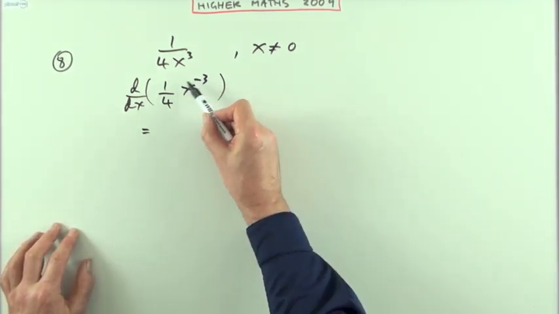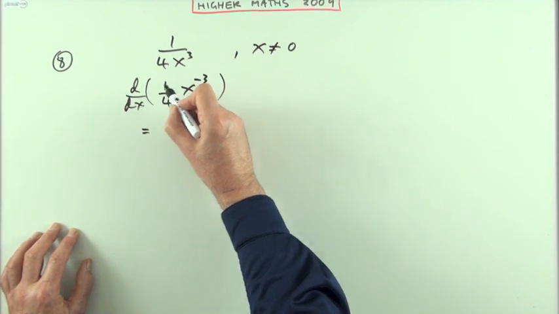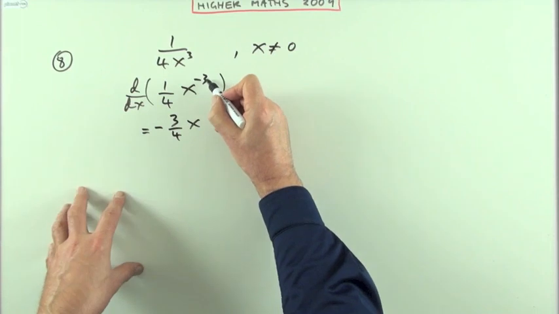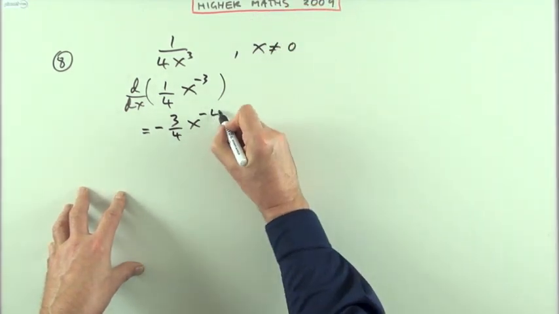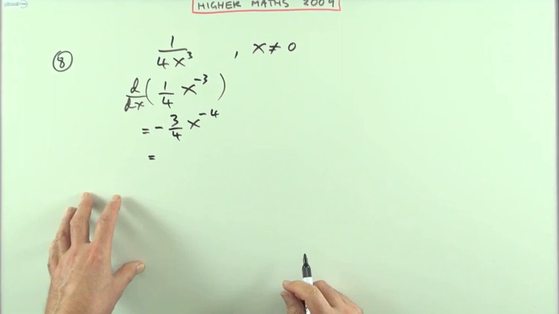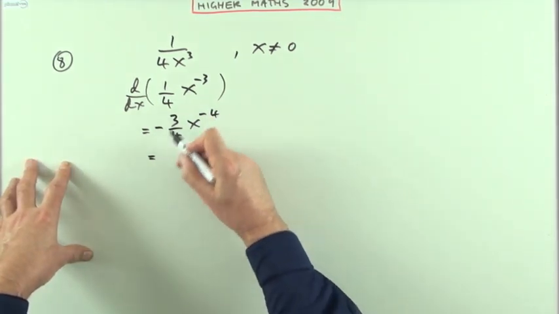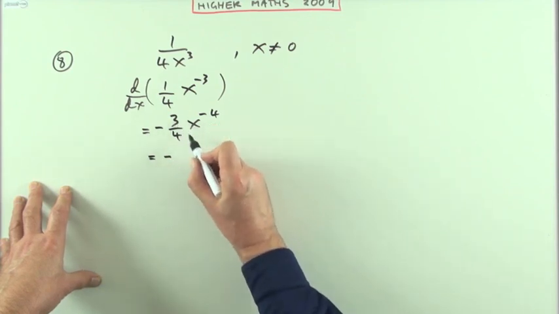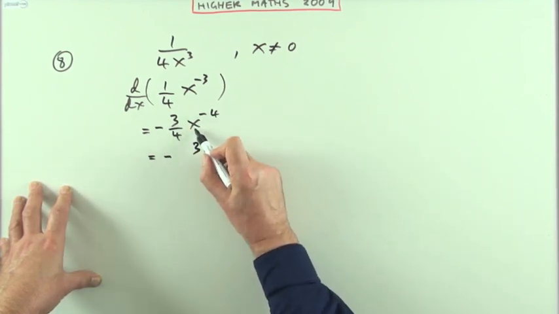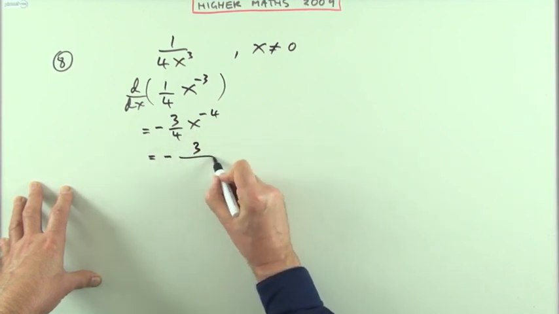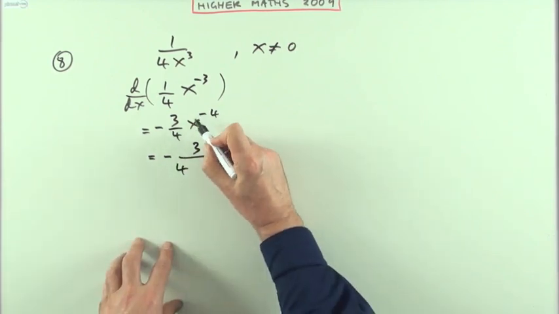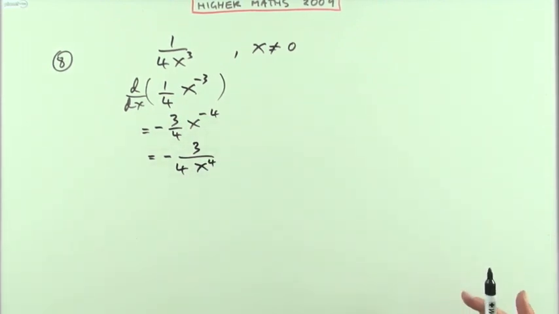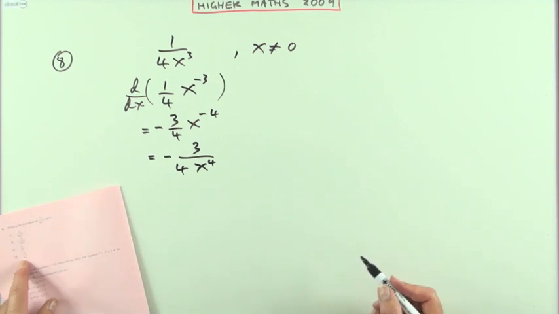So 3 is going to multiply it. So that'll be negative 3/4. Take 1 off the power. Negative 3 drops to negative 4. Put it back the way it was. Because when we look at the answers, they have them back in their original form. So that's going to be negative—the 3 was on top, that won't change. That power only belongs to that x. The 4 was underneath. The negative index means x should also be underneath, and that's just a power of 4. So for that one, for 8, you have answer D.